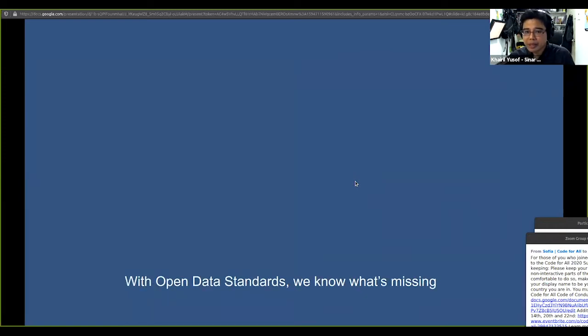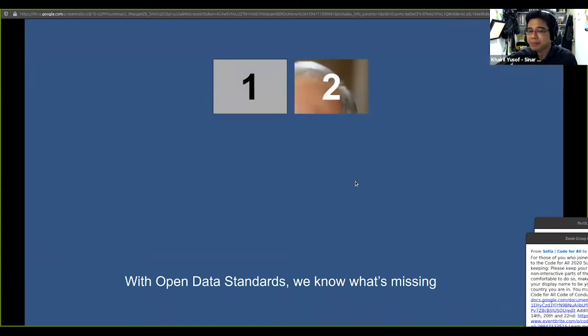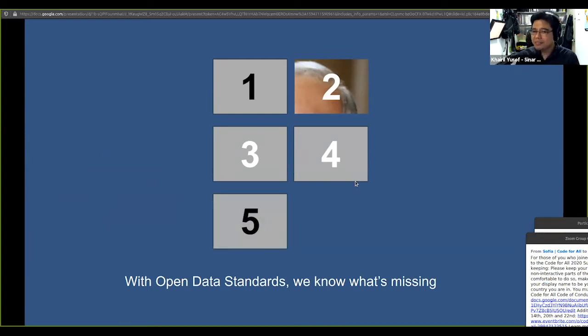So if we have open data standards, at least we have a little bit of clarity. It's like a puzzle with numbers instead. So we know that this is a picture of a person now, despite the missing pieces. So we know what's missing, and we have an idea of what we're looking at now instead of just some random pieces of information.